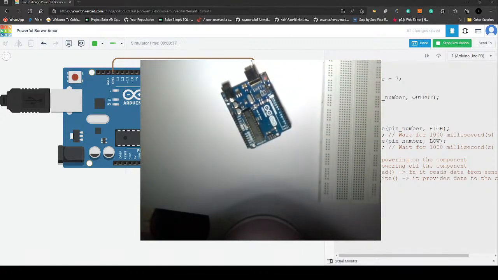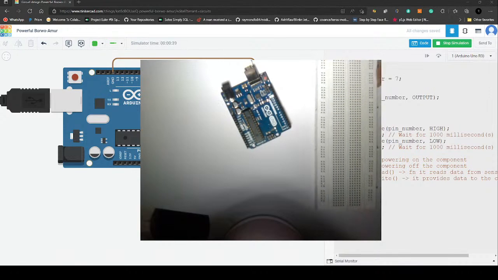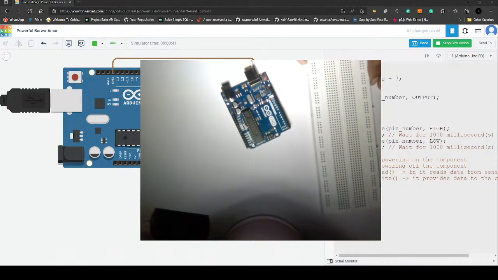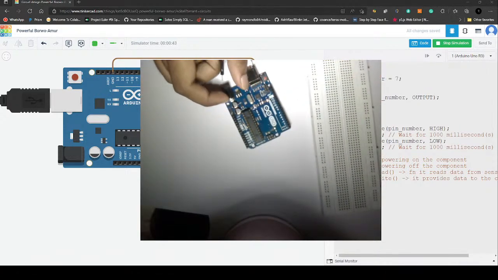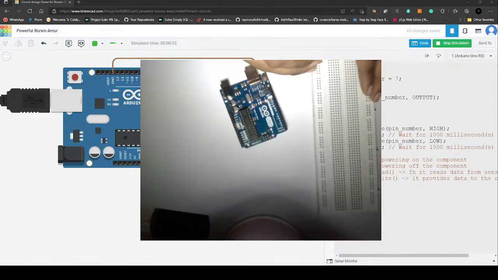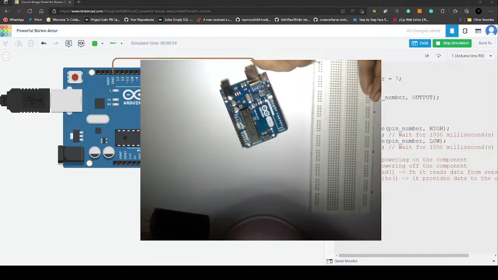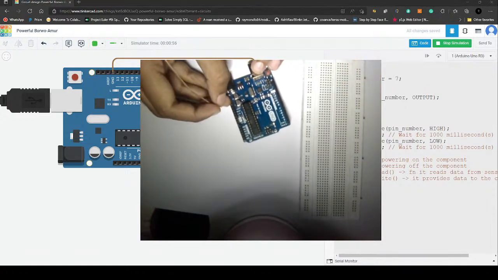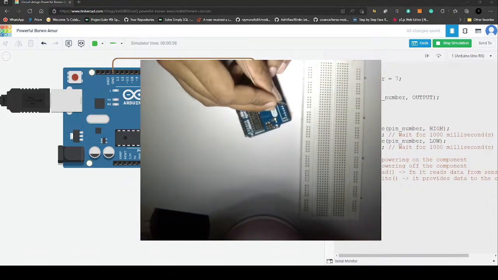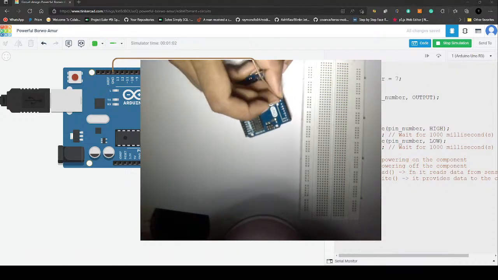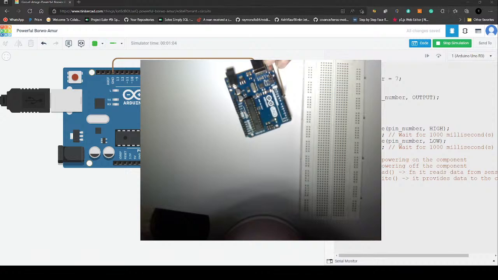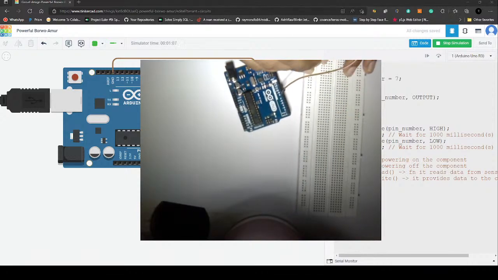Always try to use the side pins for powering, because now we are doing only one LED. What if we need to power 10 components? Then these pins come very handy. So what we'll do, we'll put this pin anywhere. Let's just say like 8. Put this here.